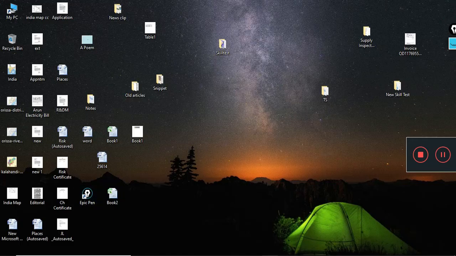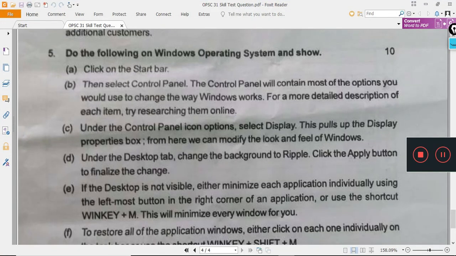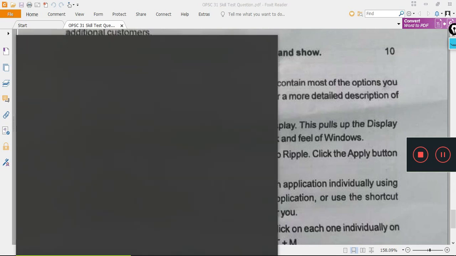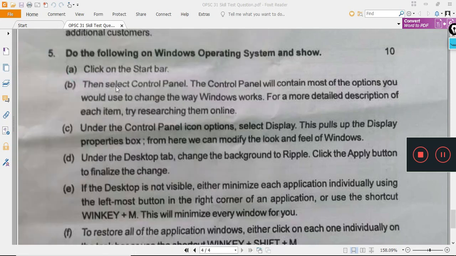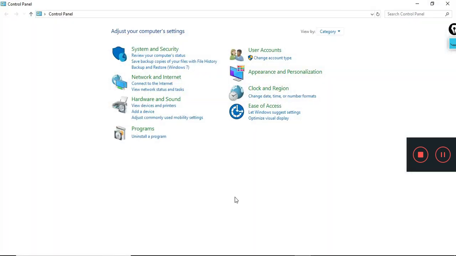Then what's the next question? Again we have to go to control panel. In control panel, select display. This is the display in Windows 10.